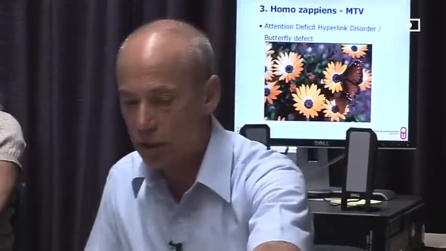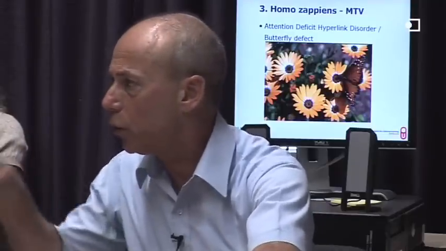The third is that we have to make it nicer, MTV generation. I call it the attention deficit hyperlink disorder. J.B. Solomon called it the Butterfly Defect. What it means is that children flit from one thing to another without having a good scheme of why they're doing it, which means they come across a lot of interesting things, but often not to the point and don't know where they are and get lost in cyberspace.